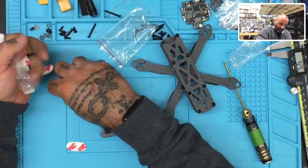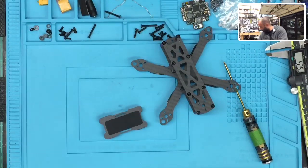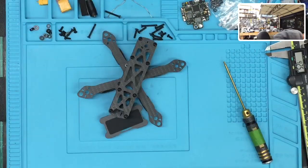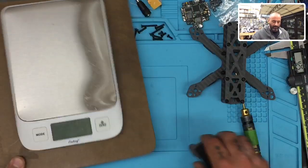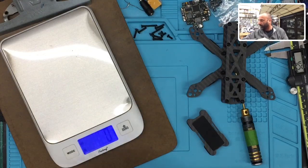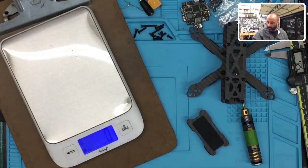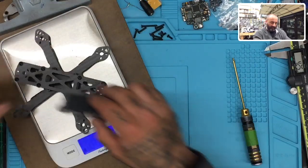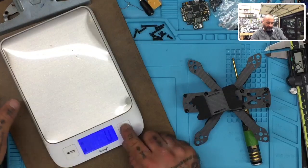So this is the Martian 2140. I am extremely impressed with how tiny this frame is and how stout it is. I think this is gonna be a fun build right here, guys. So, let's get the scale. All right, let's get that scale right here. Turn it on. Make sure we get 50. There we go. And let's see, 56 grams, excellent. Oh wait, with the LiPo piece, 62. All right, so 6 grams for that. All right, excellent.